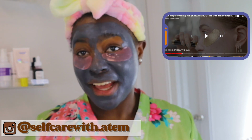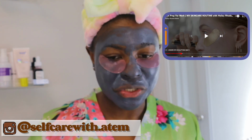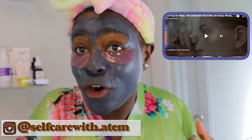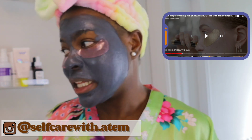I do not have that very fancy looking tool, and I did a little research on this tool, and I did realize that some of them are really pricey. They range from like $60-some to over $300, and I can afford it, but I choose not to get that kind of a tool. So let's just simulate that real quick.